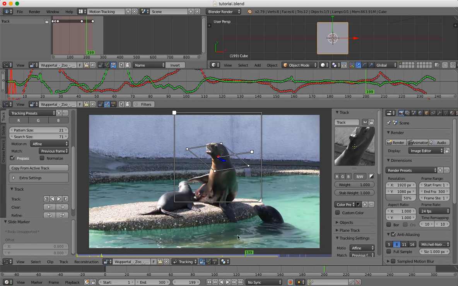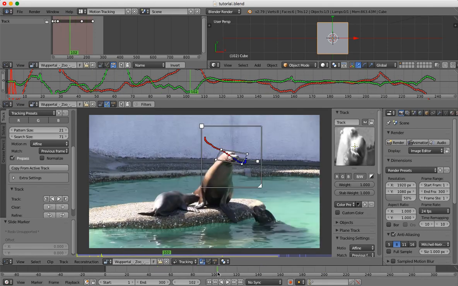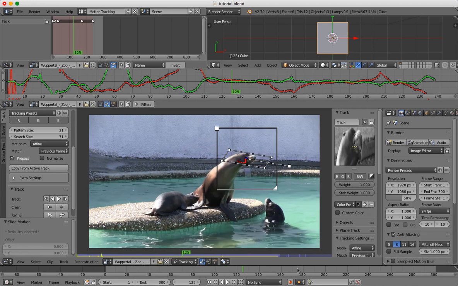Anyways, for the purposes of this video, it's not too bad, because we're just trying to make some text follow the head. No one's going to really notice as long as that text moves with the head. Okay, so now that we have our working track, it's time to add some text to it to get the motion.